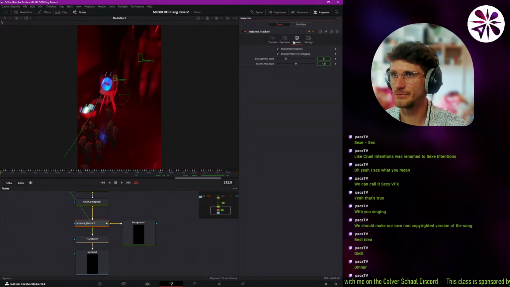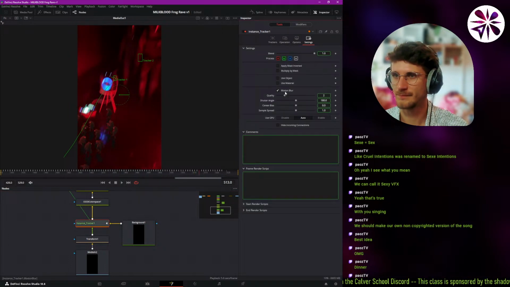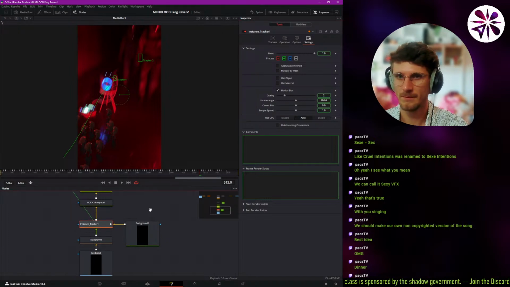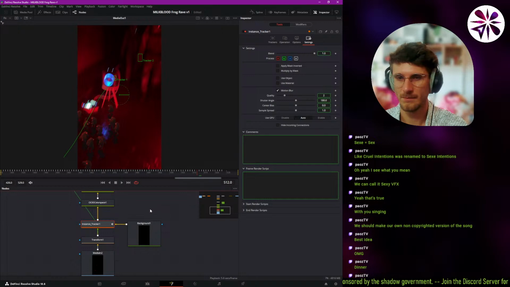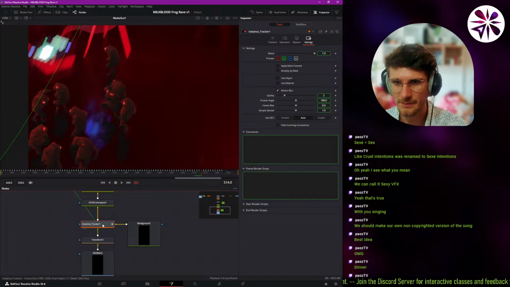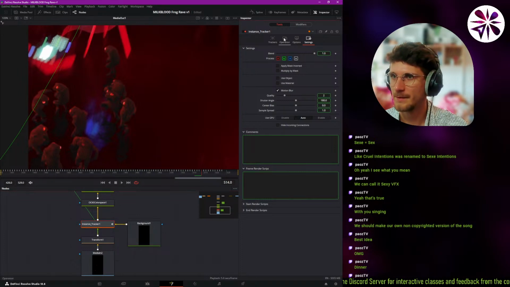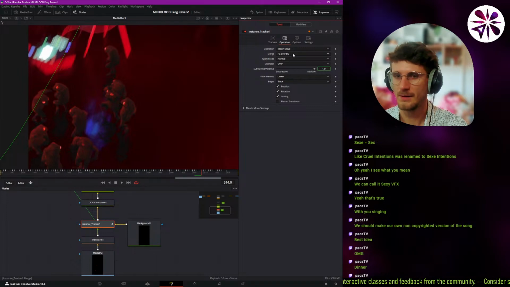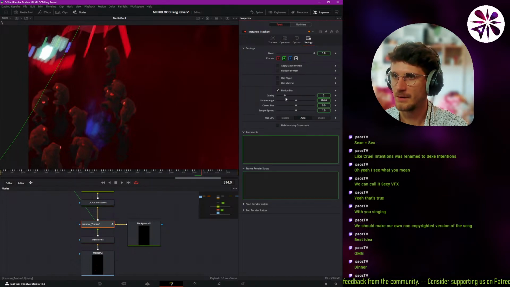I need to enable motion blur, of course. Where's the motion blur? FG over BG. Yeah. Give me motion blur, man.